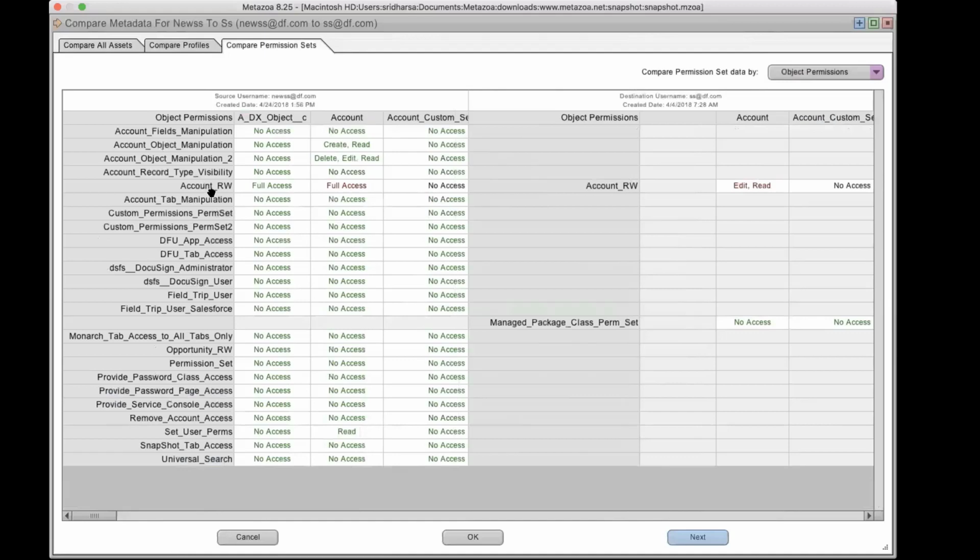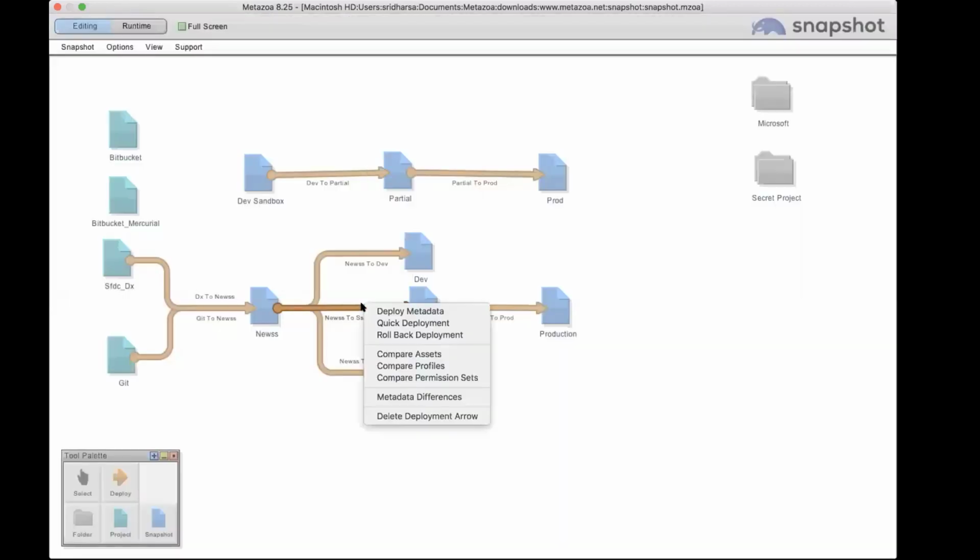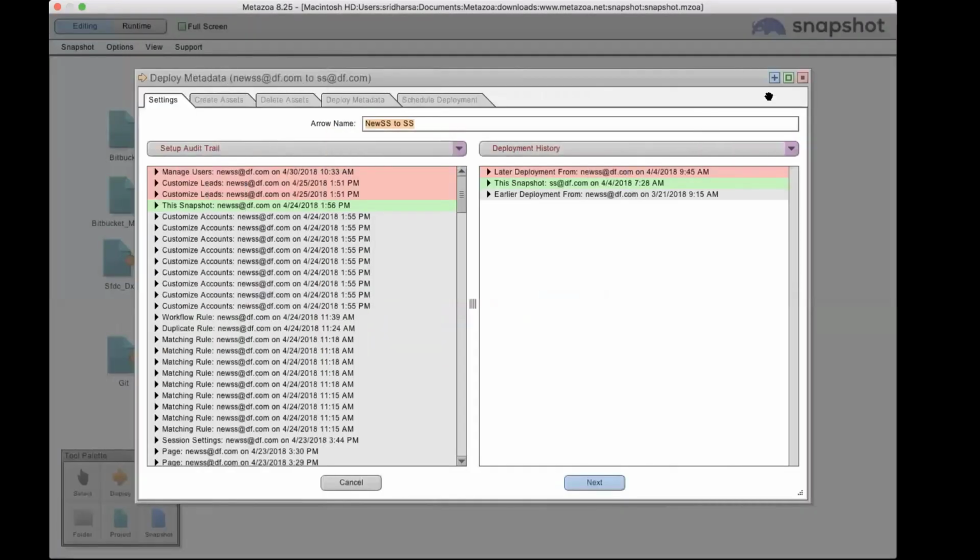So for the account read write permission set, it's full access to the account object on one side, but on the other, it's edit and read only. Things like that. So whenever there is new stuff, you see that in green, changes are highlighted in red, and such, right? And those things can be deployed as well. So again, right click, deploy gives you the way of identifying these differences and then moving it over.